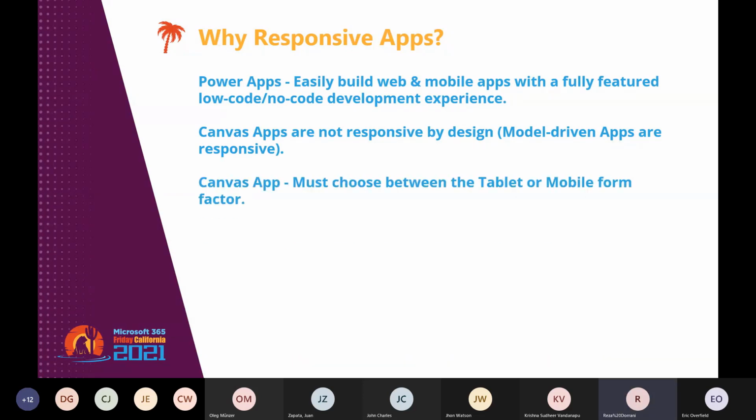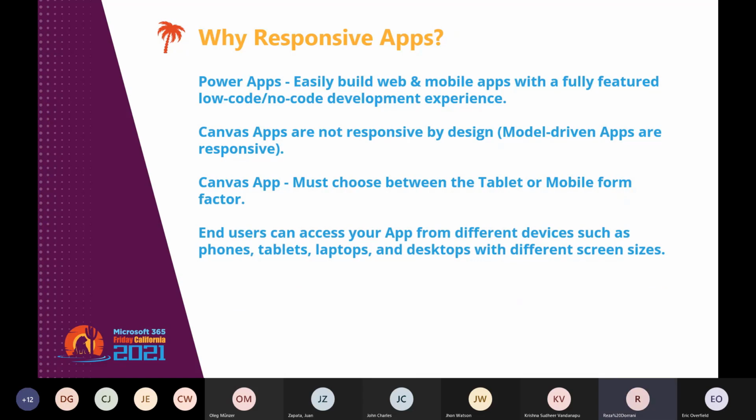And that's the reason why when you create a Canvas app, the first question that is put out to you as the app maker is, are you trying to create an app for the tablet experience or the mobile experience? That is the first question that you're asked purely because these apps are not responsive by design.